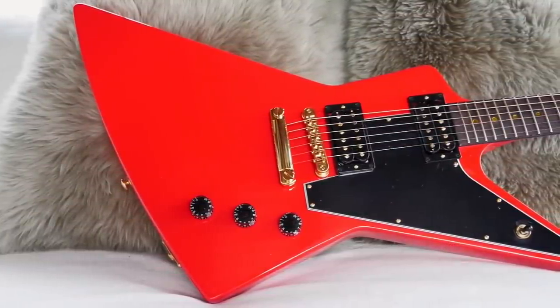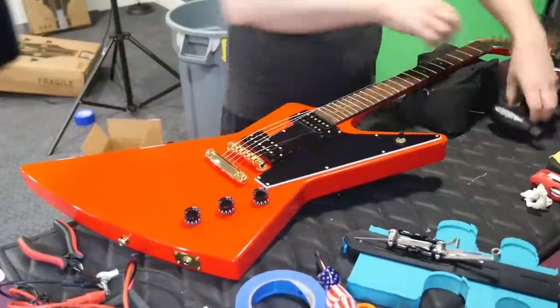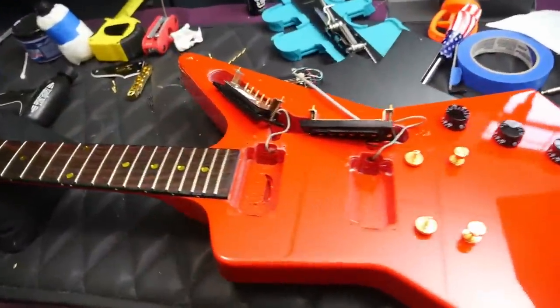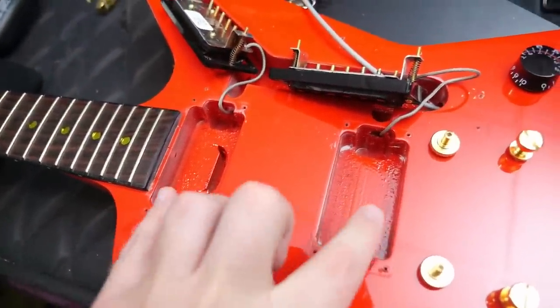And now, let's throw this thing on the workbench and take an inside look at its parts and specs. Inside the new Explorerbird. So there's actually a few things that you don't notice until you've had the guitar for a while, but we'll get to that in a second.